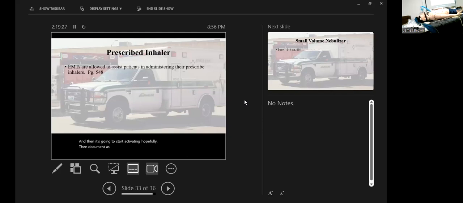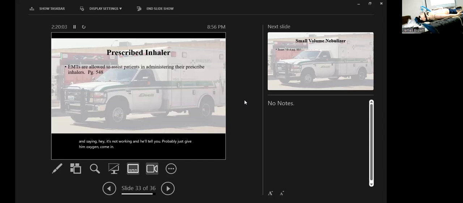And again, if they haven't taken it yet, and you're assisting them with it on their first time, yeah, you might need to do it a second time. Just don't sit there and every 30 seconds be giving them a hit off their inhaler. Give it to them once, wait, see if it works. Give it to them again, wait and see if it works. If it doesn't work that time, I'd be on the phone with medical direction saying, hey, it's not working. And he'll tell you to probably just give them oxygen and come in.